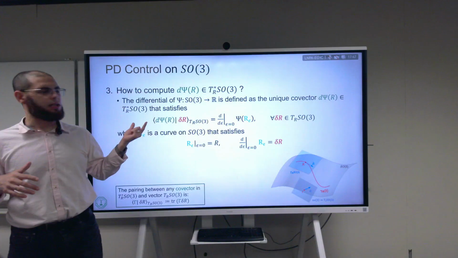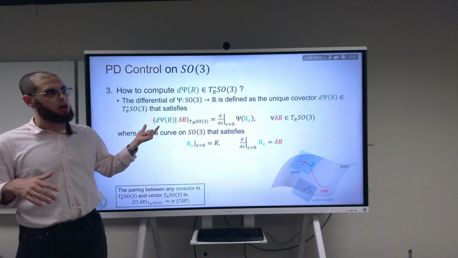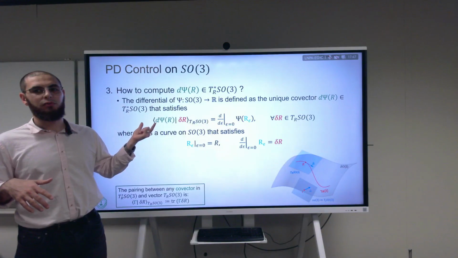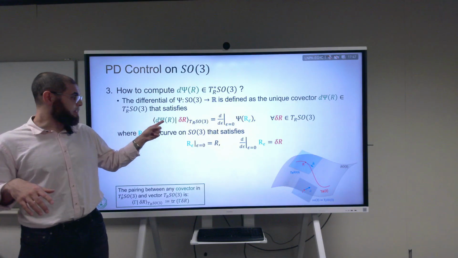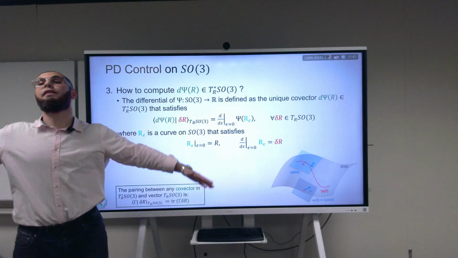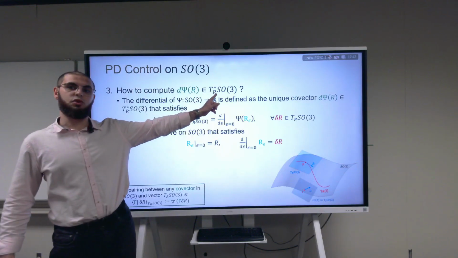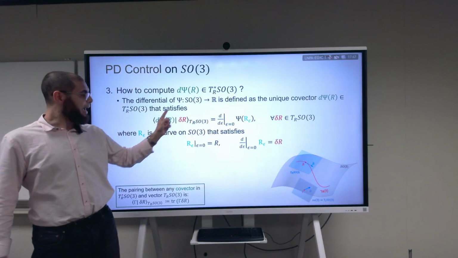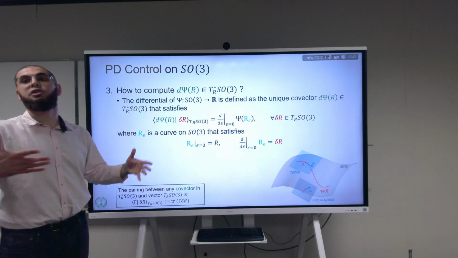It's very hard actually. That the gradient of the function at R is equal to 0 for all R. No, not for all R, just for this point. But that's the thing. This is a function of R, which means that the gradient is defined for all R, for R on the whole manifold. So the R here is general, and the delta R here is also general. It's arbitrary. So in the end, you get a function.